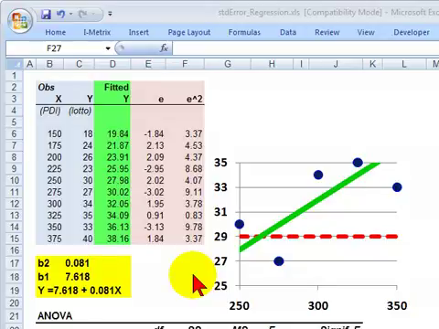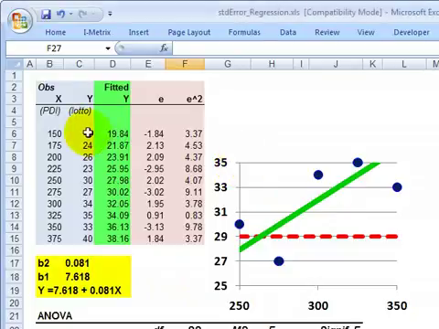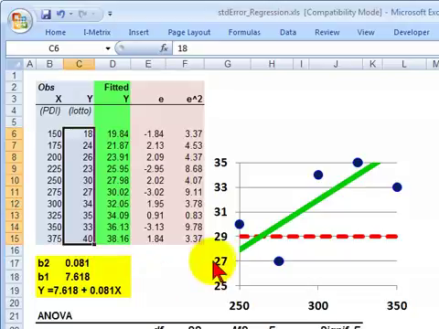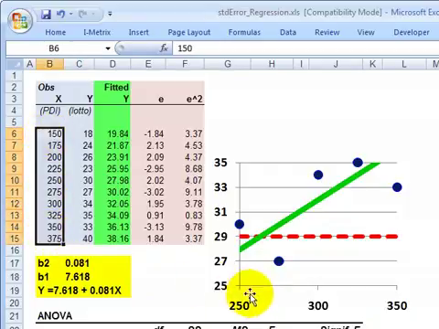I wanted to briefly explain the ANOVA table in a two-variable regression, and I'm using the same data set that I've used before as part of this mini-series. We are regressing the y-axis, which is the amount of money spent on the lotto by a customer. Here's that y data set right there. We are regressing that against the customer's weekly disposable income. That's the x-axis, on the idea that greater weekly personal disposable income as we move to the right correlates with more dollars spent on the lotto as we move up the y-axis.